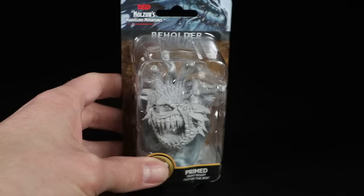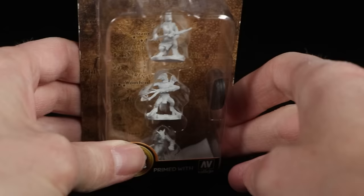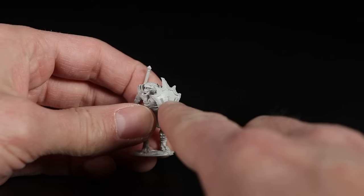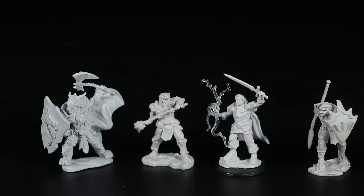There are a few sculpts that I really like, and if you're looking for certain D&D monsters that are official — like the Beholder or Displacer Beast — some of them look really cool. This one is just straight out of the Monster Manual, and I absolutely love this sculpt. But a lot of them just don't look great. Things like these kobolds here — it's almost like they tried to get too much detail in there and ended up looking kind of crappy. There are some bad mold lines, like you can see on this cape here, and there's a really bad one on this shield right across it. WizKids unpainted — they're fine, but usually I'm gonna prefer Reaper's miniatures over these.